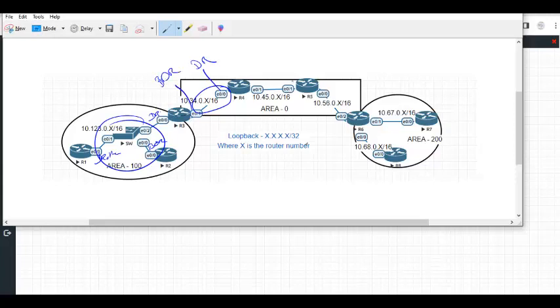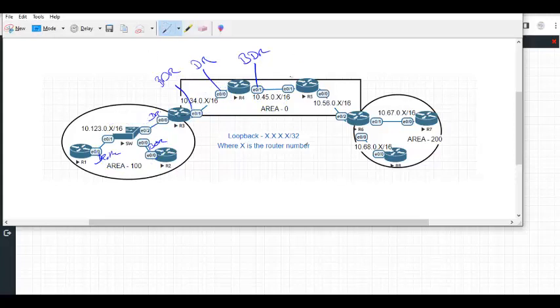Likewise, tell me what will be the DR in this LAN. Which side? Router 5 side or router 4 side? Which side will be the DR? Yes. So router 4 is a BDR as well as a DR. It's a DR for one subnet. It's a BDR for the other subnet, the other LAN. So it is per interface. It is not per device. DR and BDR is per interface.